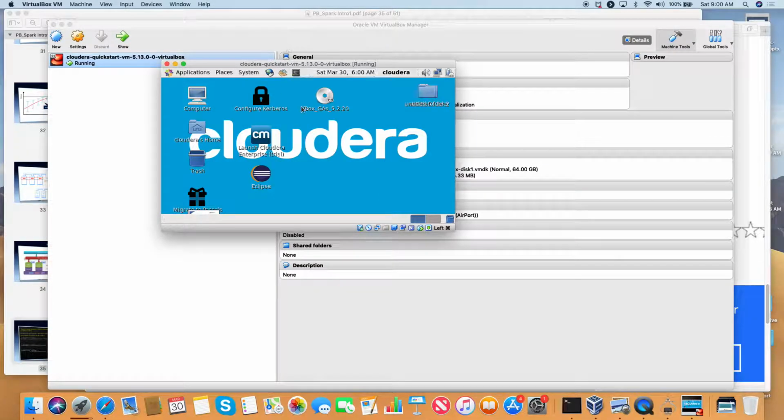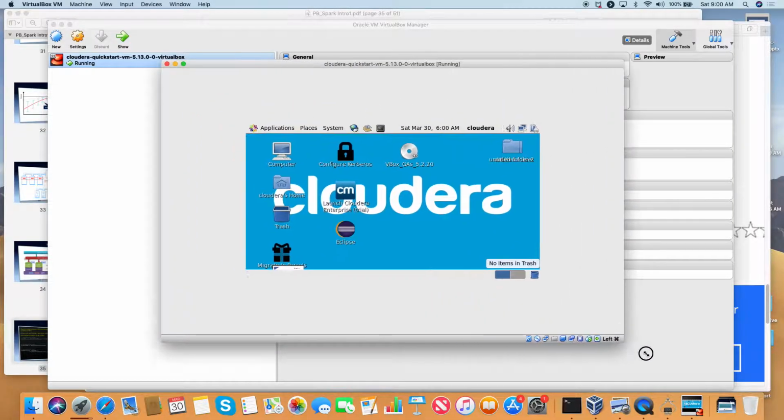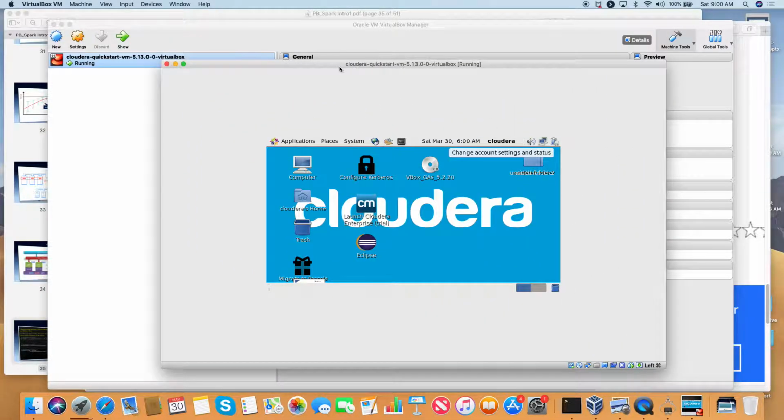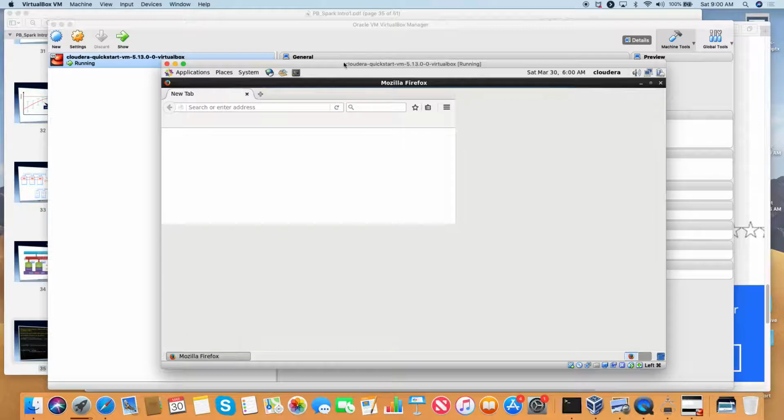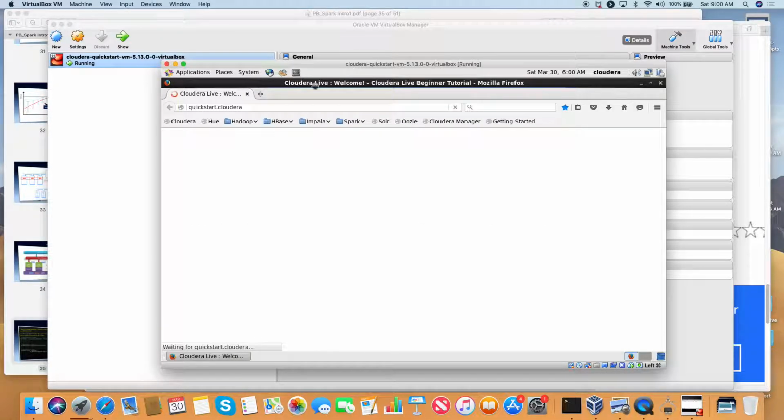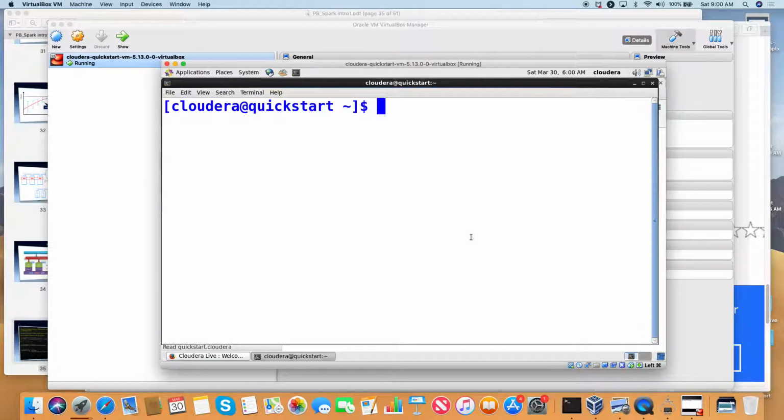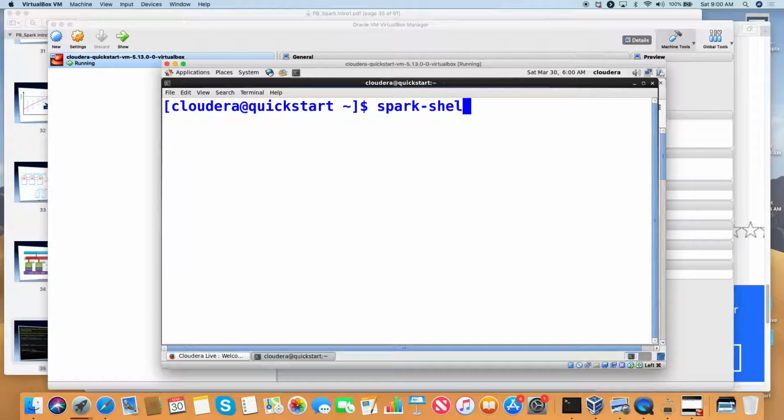Okay. Look at this. You got the virtual machine running. Open the prompt. Type spark-shell. Press enter.